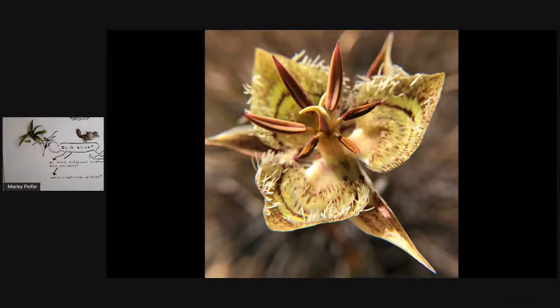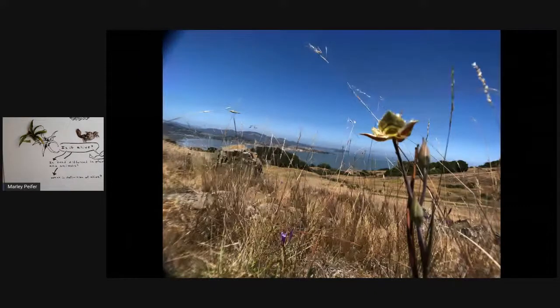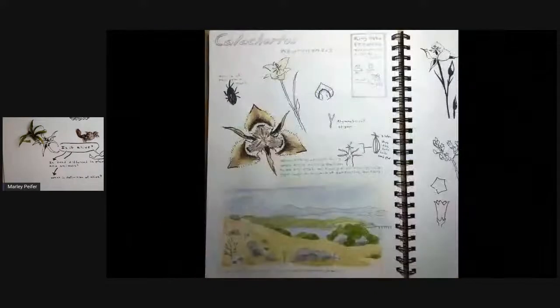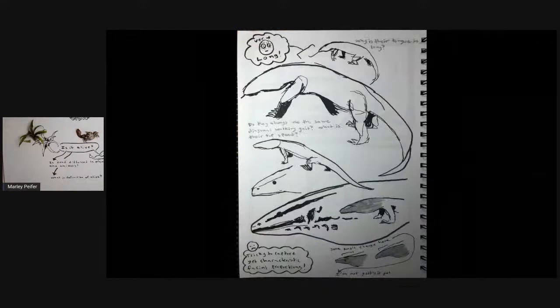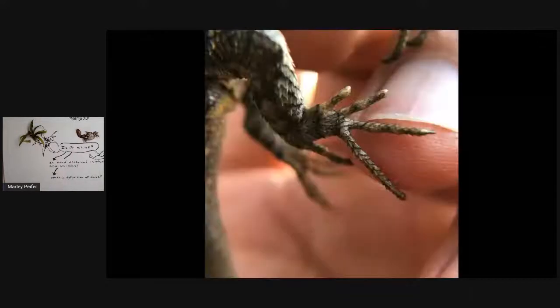Okay, so this is really similar to the last one, so I think I'm going to skip it. There's my pages from Nature Journaling That Flower. That's a very rare flower, by the way. Thanks to Eli for taking me out there. Ooh, that was a fun page.